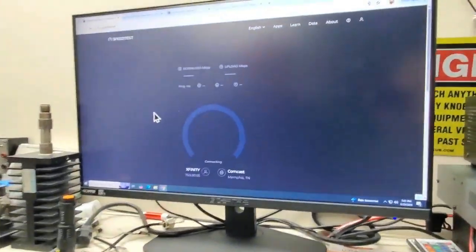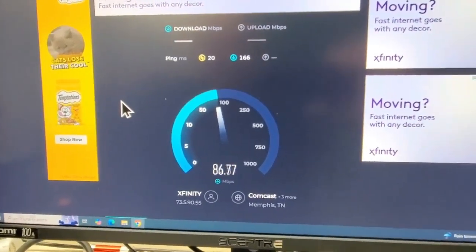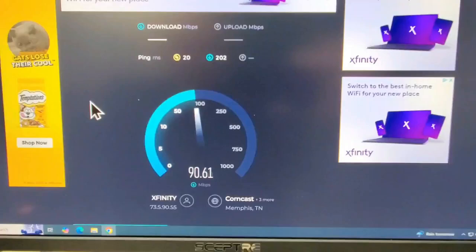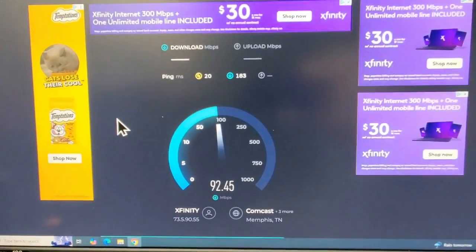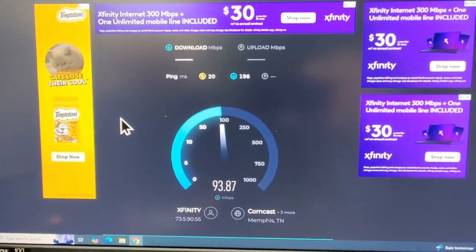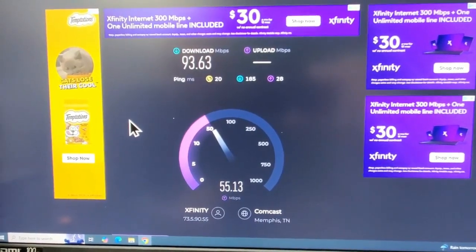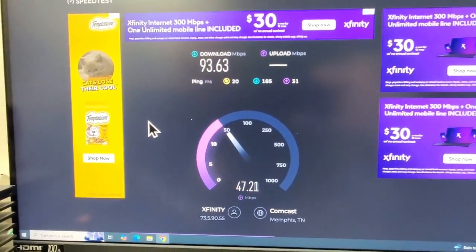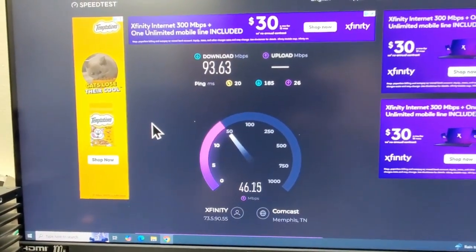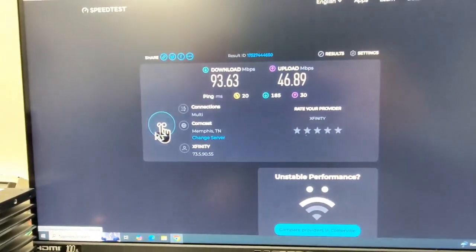Here we go. It's going to be slow, I can tell you. Oh, wow, look at that. About like my lamp cords. Just about like the lamp cords. Oh man, almost identical. We got 93.6 down, and we're going to get 46.9 up. So here's the results.